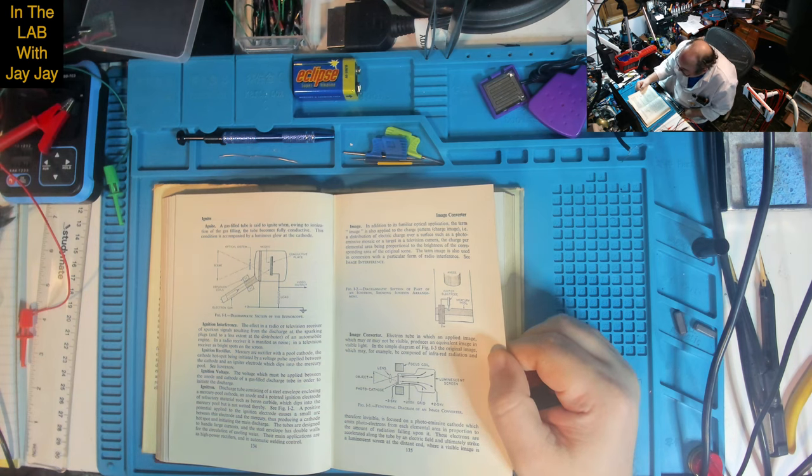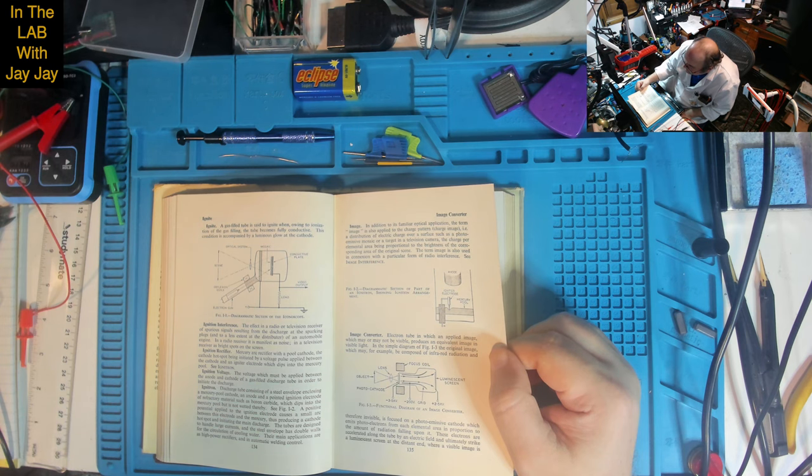I'll tell you what it means by image. It says, in addition to its familiar optical application, the term image is also applied to the charge pattern, the charge image, that is a distribution of electric charges over a surface such as a photoemissive mosaic or a target in a television camera, the charge per elemental area being proportional to the brightness of the corresponding area of the original scene. The term is also used in connection with a particular form of radio interference. See image interference.